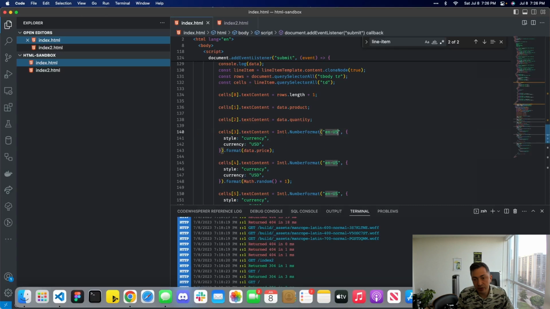In this case, I'm using en-US, and for this number format, the style that we want is currency, and the currency format that we want is USD. So in doing that, we can then pass a value that is either a number or a string that can be coerced to a number. In this case, that's what we're doing.